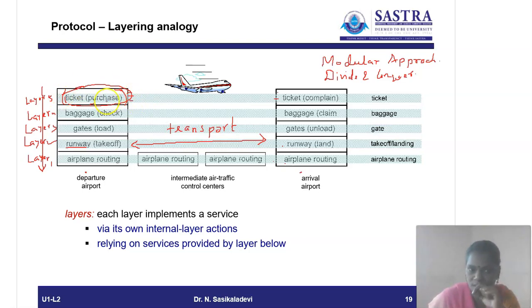So what is the purpose of each layer? Each layer provides services. So how to define those services? By means of a protocol. Each and every service is to be defined by means of a rule set called a protocol. This is the idea. And whenever we talk about the layered architecture, from the computer network point of view, this is a sender and this is a receiver, but transmission can happen in both ways.